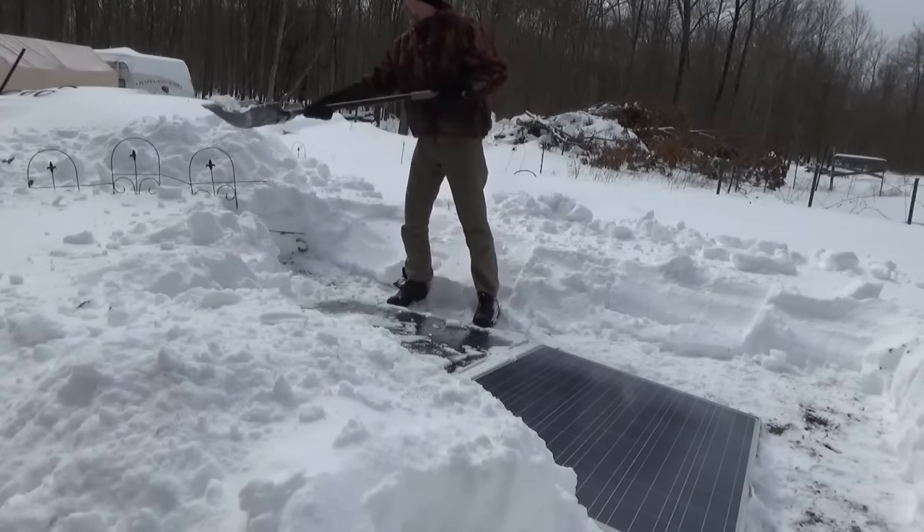I'm going to try to dig these out, give them a sweep, and get some power going here at the off-grid homestead. All cleared off — the sun melts the snow quickly once the panels start to warm up. It's snowing again. Let's see what we've got for power: 255 watts on the TriStar, and about 18-20 amps on the Renogy — so about 500 watts of power, give or take. We'll hit float mode this afternoon because of the amplified intensity of the sunlight on the snow. Even cloudy light is still bright enough to charge those panels. I'll probably be able to kick on the freezer again today as well.